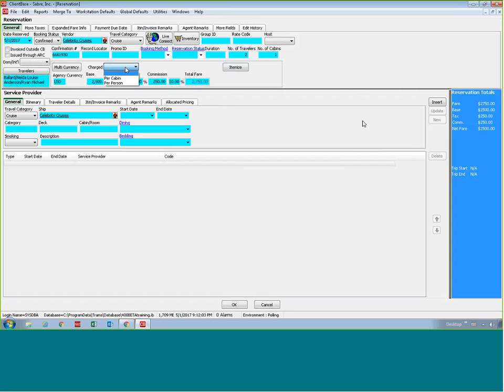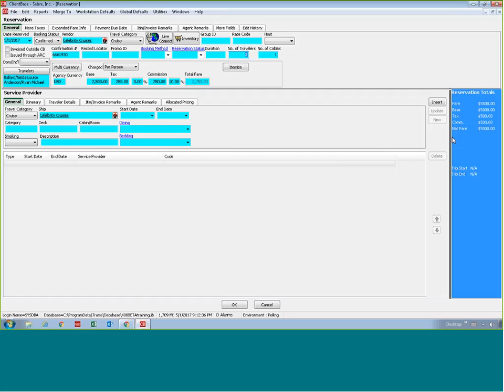And we also touched on how you can itemize the price, or you can use the per unit pricing. So with the cruise, I can either choose to charge per cabin, where ClientBase would take this and multiply by the number of cabins, or I can do per person, where ClientBase takes the totals, multiplies it by the number of travelers, and that gets doubled. And that's really cool if you have two people on a cruise who happen to be paying the exact same amount. But especially when you have a cruise, different people might be paying different amounts for their cabin, especially if you have 3 people on the cruise, right?